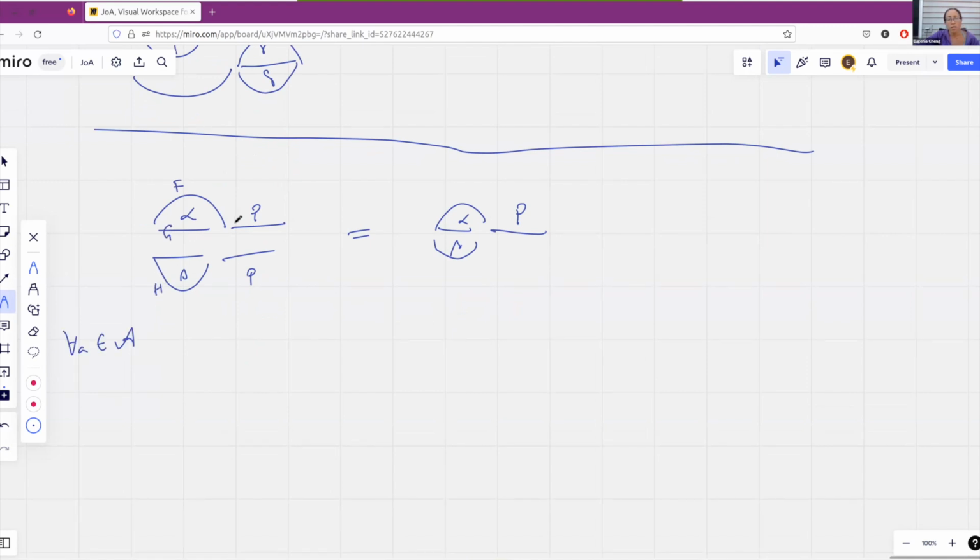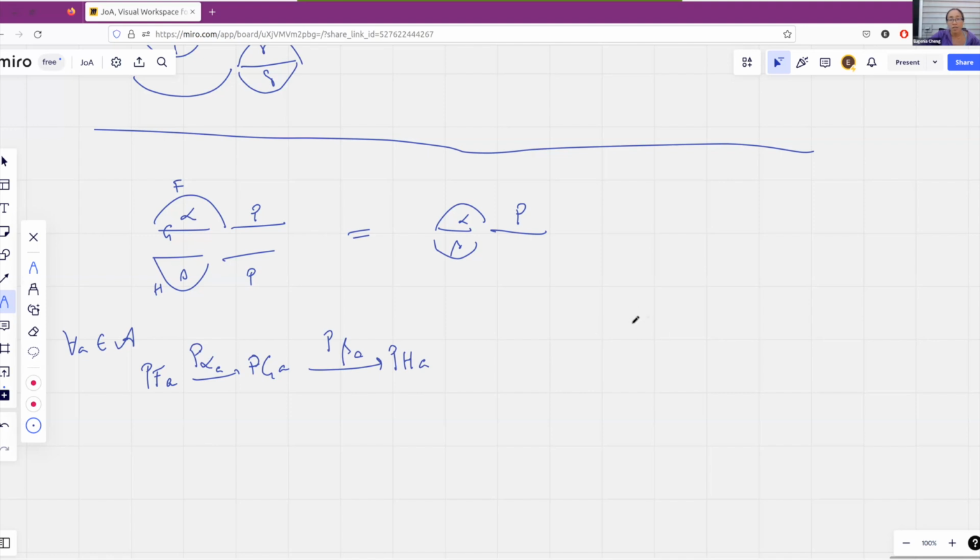So this says we're going to do P of the component of alpha at A. So this takes us from P F of A to P G of A by doing P of the component of alpha at A. And then after that, we do P of the component of beta at A. So that's that one.